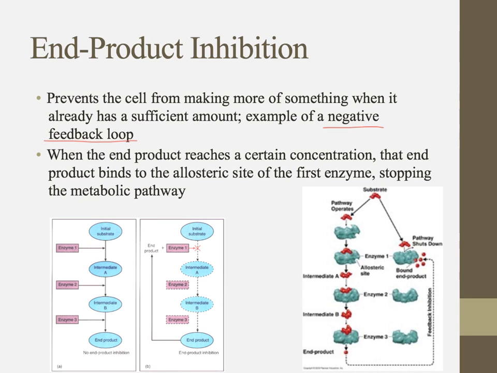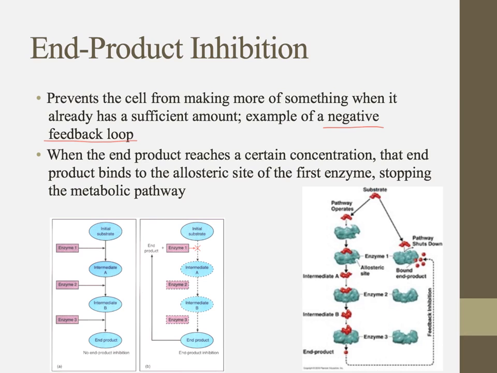So what's going to happen is something like this, okay? During that pathway, when we get to the point where the end product is produced, that end product will act as an allosteric inhibitor to one of our first enzymes. So it'll actually bind to our first enzyme, meaning that the original substrate isn't going to be able to bind there. If this can't bind to the enzyme, then this whole reaction pathway shuts down.